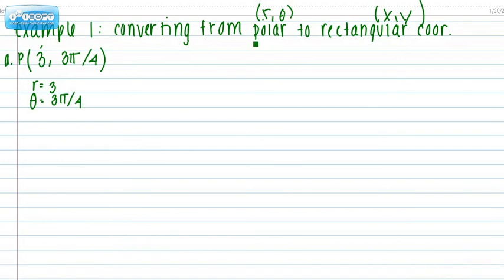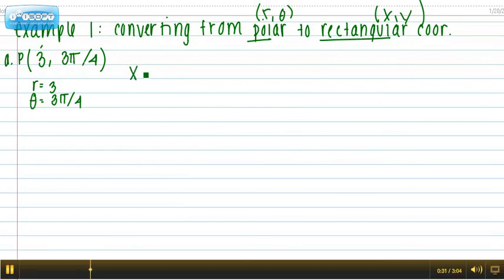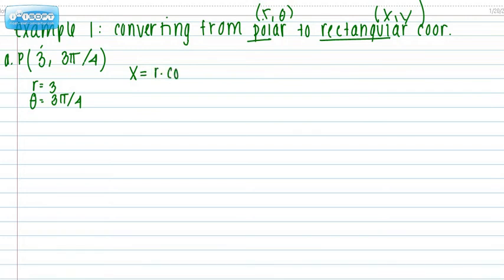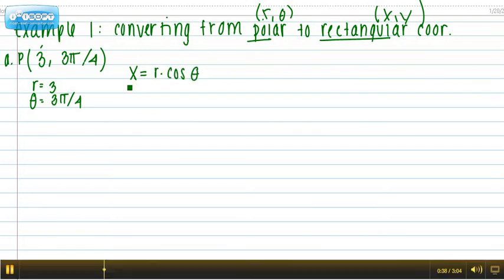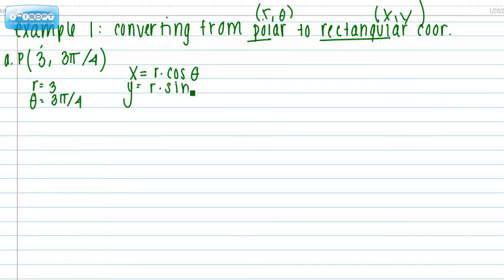Now, when we convert from polar to rectangular coordinates, we want to make sure that we, of course, end up with an x and y value. So in order to do so, we need to go ahead and convert both of those. The first thing I'm going to use is the fact that x is going to equal r times the cosine of theta, and similarly y is going to equal r times the sine of theta. So I can go ahead and use both of these formulas to help me find my x and y value. So we're going to go ahead and get started with those.